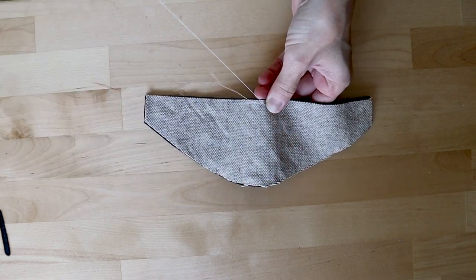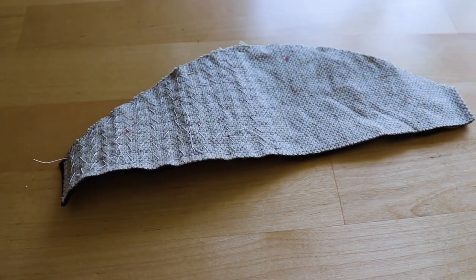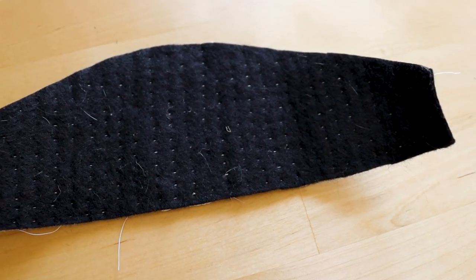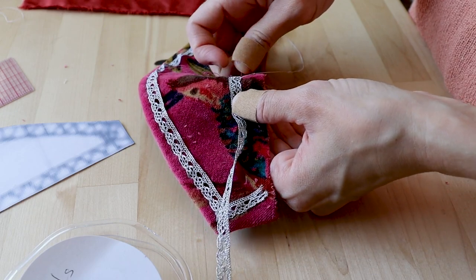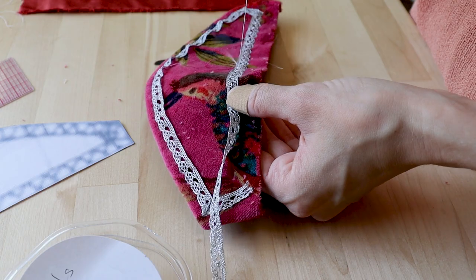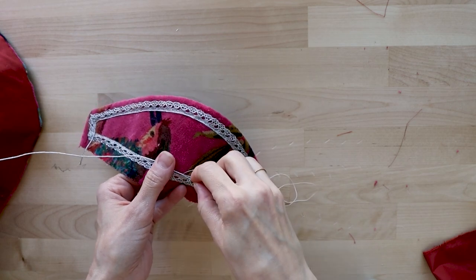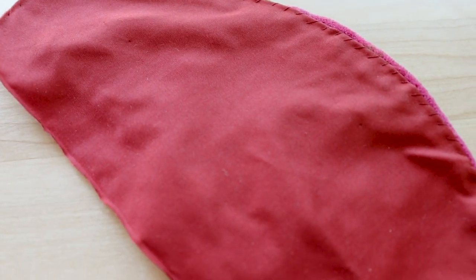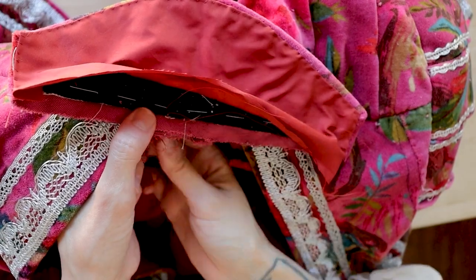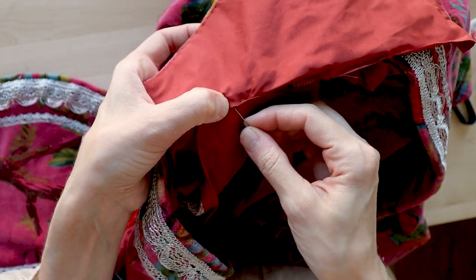Almost there friends — and after the sleeve, the collar was downright soothing. The collar gets a layer of canvas pad stitched to a layer of black wool. This delightfully shaped piece is covered in velvet, and this is the last bit of trim — promise. I ended up couching a silver cord to the edge because this one little trim just looked lonely. The lining was then fell stitched into place, except at the neck edge. I fit the collar to its position around the neckline and backstitched it into place from the center out, then the lining is folded over the seam and fell stitched.